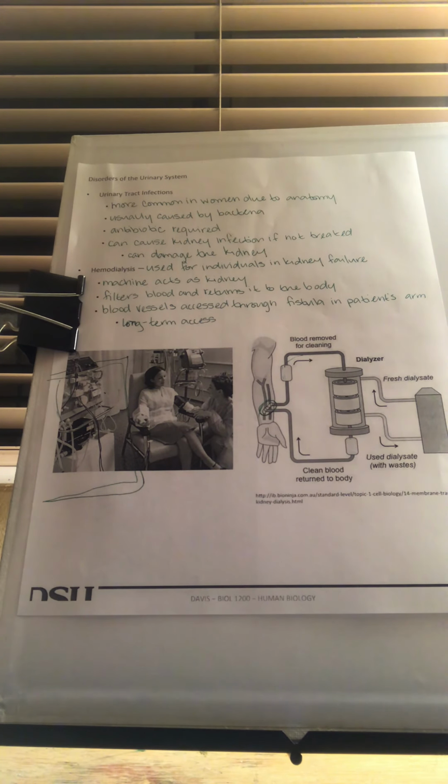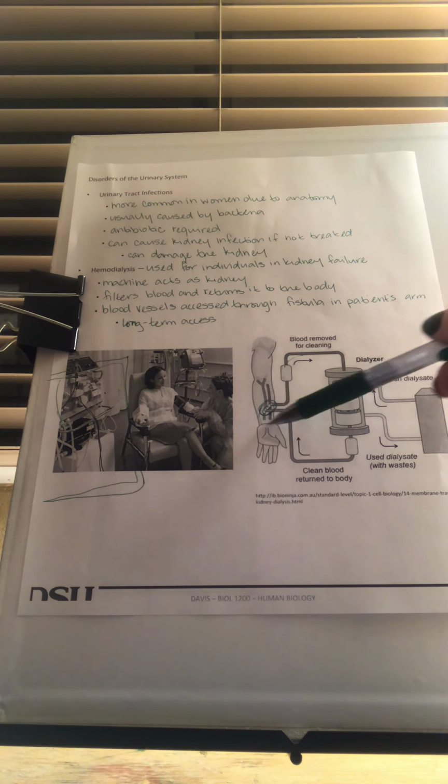Fistulas are crazy because you can feel your pulse at other points in your body. You can feel the pulse of blood, but in a fistula, when you put your hand over it, you can actually feel the blood flowing. It feels like putting your hand over a thin hose. Like you feel it running through the person's arm very strongly. So it's kind of crazy. And then obviously the patient has to be careful of the fistula, because you can imagine the massive amounts of bleeding that would take place if there were a cut of any kind here.